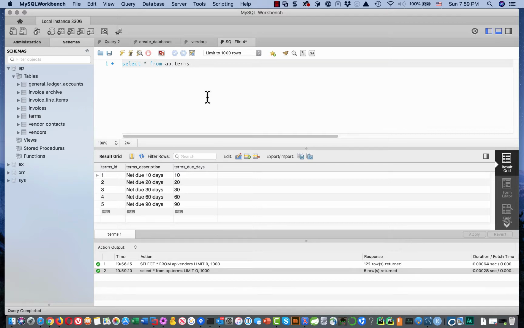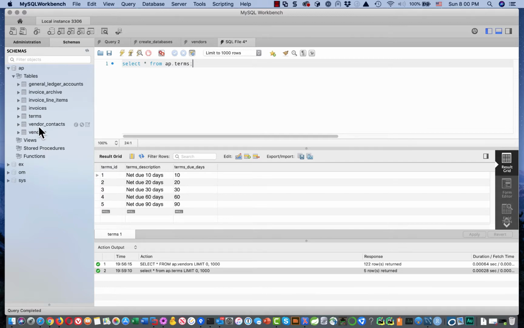Okay. Now, you'll note that we had to prefix the name of the table with the name of the schema or database. Now, we're not going to have to do that. When we finally learn how to do a select like this in chapter 3, we're going to learn a way to tell it in the beginning what the database is that we're working with. Something that you'll see in the book, and you can do, although we're not going to rely on it in the exercises that we do for the class, there is a feature of Workbench where you can tell it which of the databases you want to be working with right now.